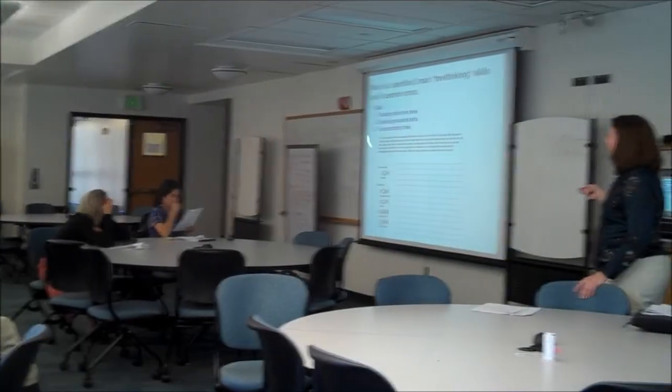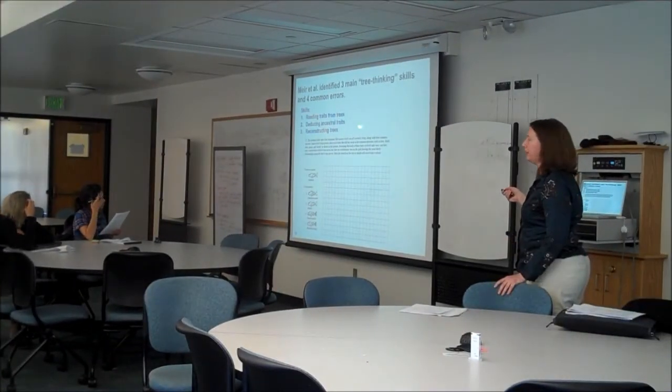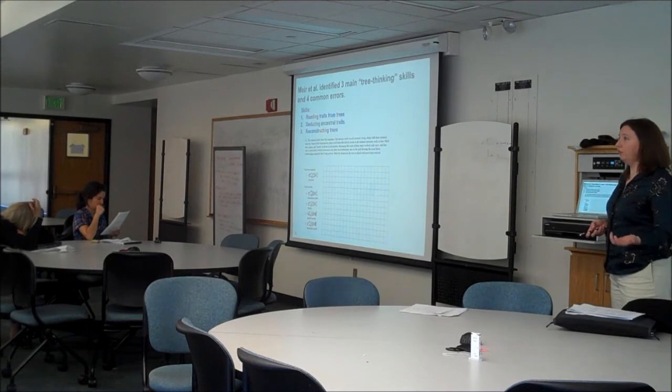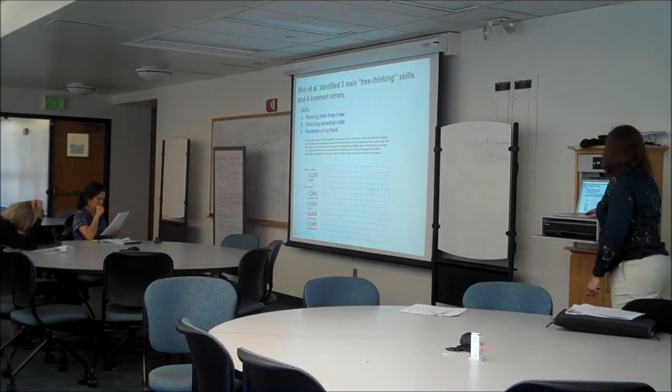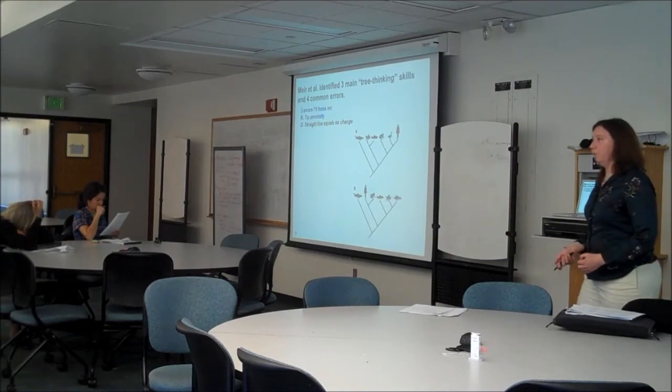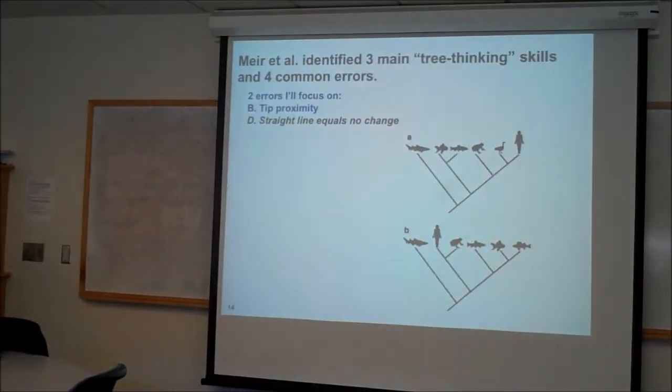Okay, so these are the 3 things that they identified. A bunch of evolutionary scientists identified skills they think were important, with examples of the kinds of questions you might use, the kind of things students might do that would activate or assess those things. So I want to talk about two of the 4 big errors that people make. One they called, and I use the same terminology they did in their paper just so we can refer to it if we want to.